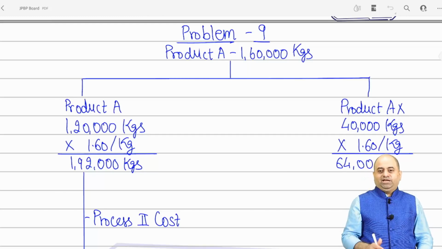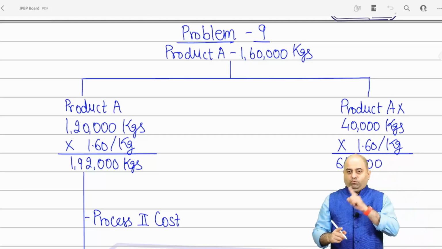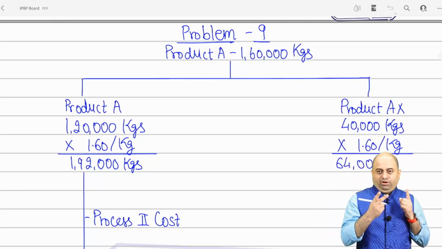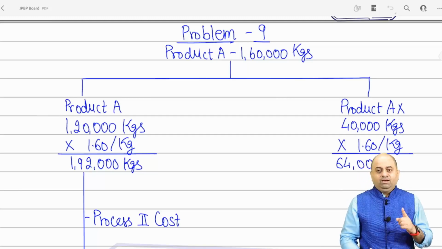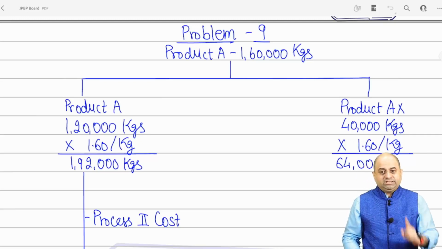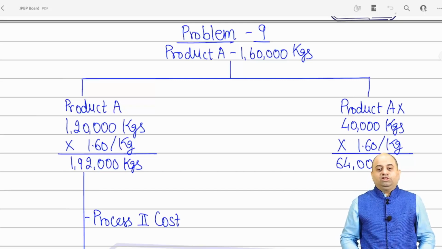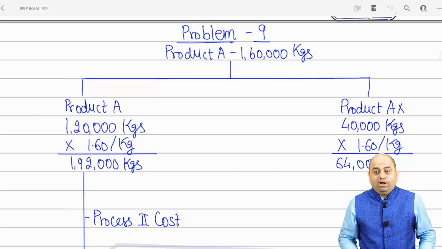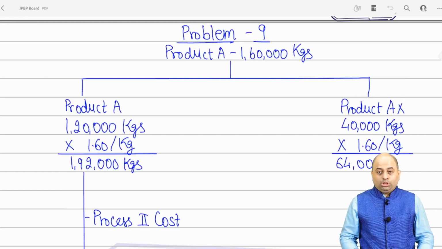That remaining output you should understand. They are talking about these 40,000 kgs because out of 160 you have already taken a decision on 120 in the second required part. So the remaining output is 40,000 kgs. Don't forget that. And then they have asked minimum selling price. Remember that particular calculation. You will put all the costs together. That, my dear friends, is product A, and that is the explanation regarding question number 9. Now I move on to question number 10.